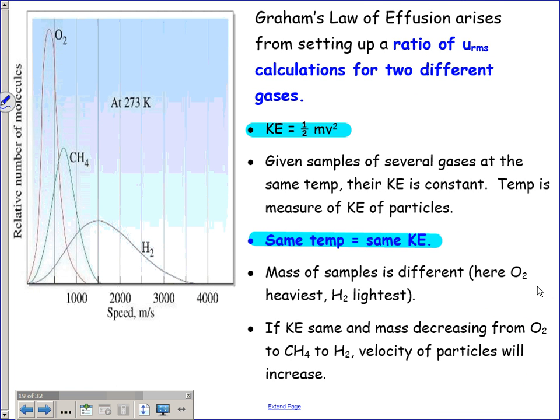All right, this was my last example of the Maxwell-Boltzmann that I was trying to show you earlier, where it has different gases, not different temperatures. So you see how Maxwell-Boltzmann can be used in maybe 3 or 4 different ways. This one has our speed still, but it's relating oxygen to methane to hydrogen. So why is hydrogen the one with the maximum terminal speed? It's the lightest, and this is all happening at the same temperature. So at the same temperature, which is correlated to the same kinetic energy, right? Kinetic energy is equal to 1/2 mv squared. Truly, hydrogen gas being the smallest means that the terminal velocity would be technically the highest.